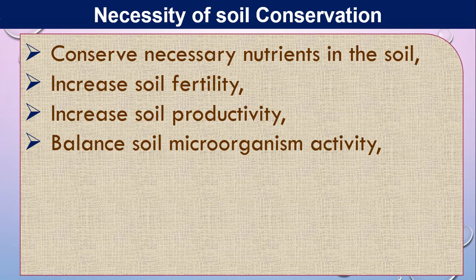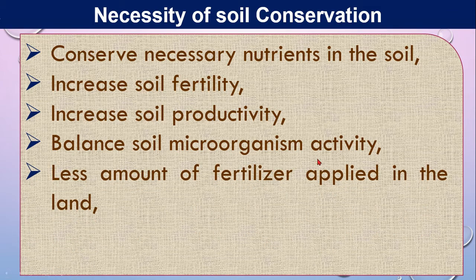Balance soil microorganism activity, that means the microorganisms present in the soil, if we conserve the soil, that activity increases, because most microorganisms are helpful for soil. Microorganisms do not move from one place to another place. Less amount of fertilizer applied in the land, when we conserve the soil, nutrient elements increase, fertility increases, productivity increases. That means we have to apply less chemical fertilizer.